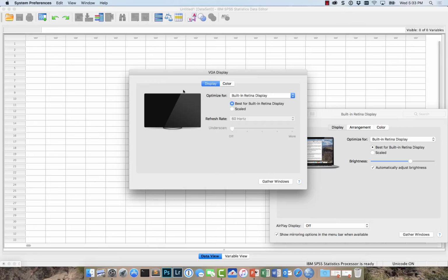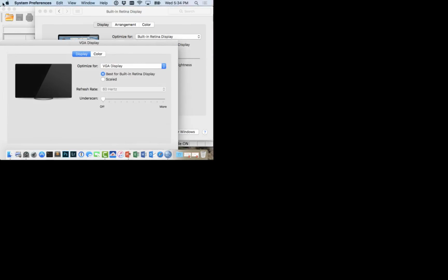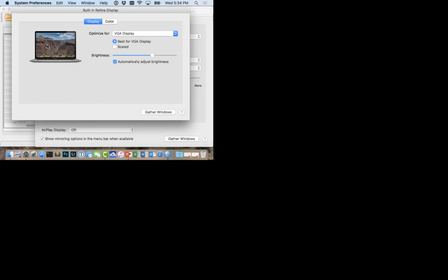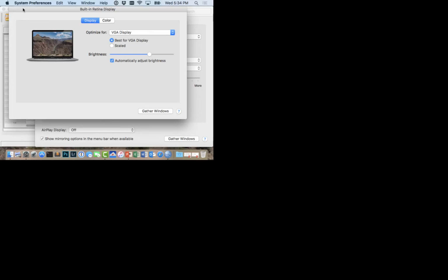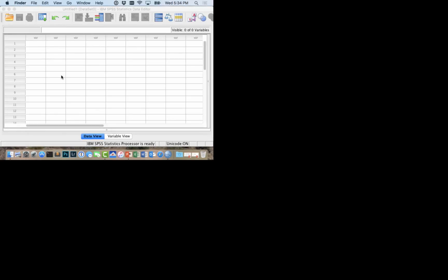I don't want to mirror them. I want to have extended screen. I don't know, does that make it better or worse? I guess we can see it slightly better.